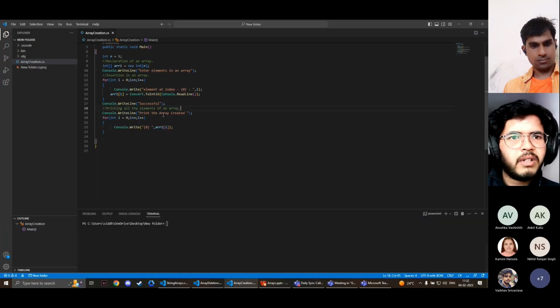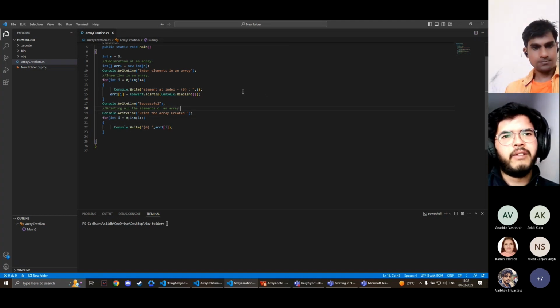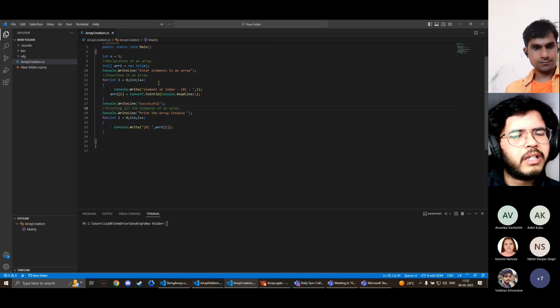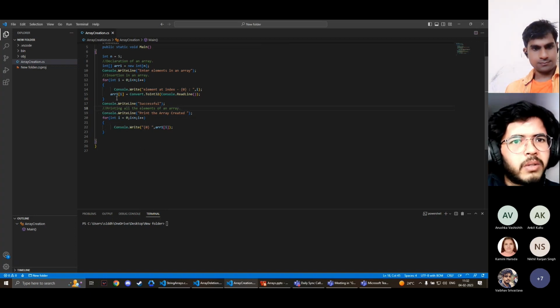Right. And this is the program for creating an array where each and every element will be user inputted. Like we will be deciding which values we want our array to contain. So here is our array one of integer type of size n. I have defined the size as 5.